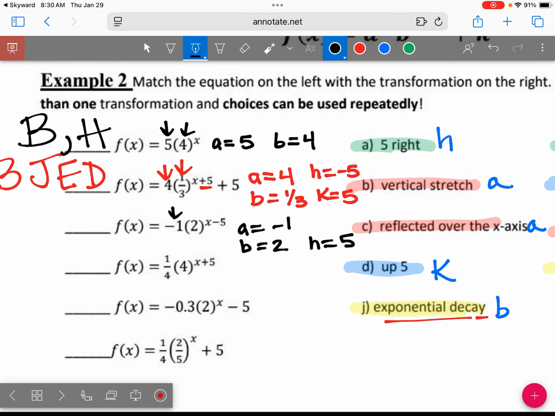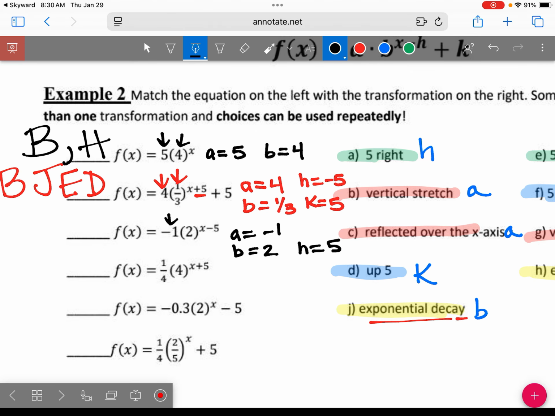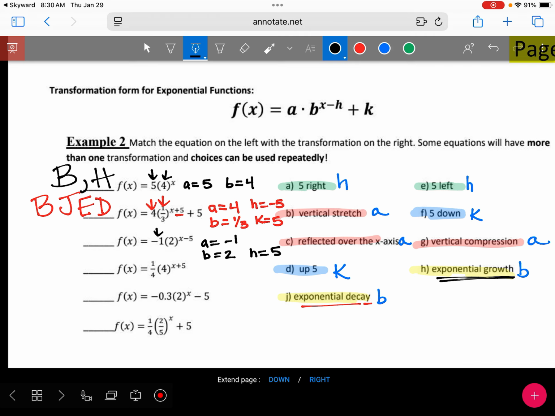So Bailey, give me one answer. Give me one of the 3 answers that you would use. G, let's see what G says. No, it doesn't make it compress. It's negative. So when it's negative, it makes it do what? Look at the first line we put on the back. When A is negative, what does it make it do? Reflect. So we're going to use C.